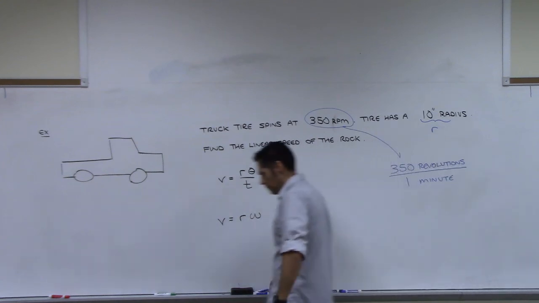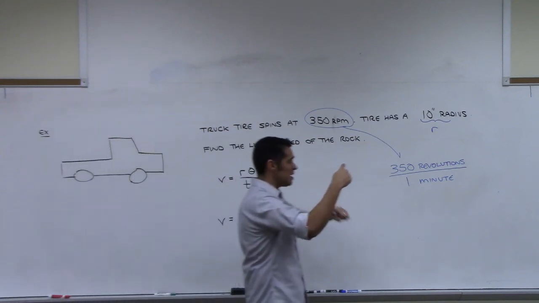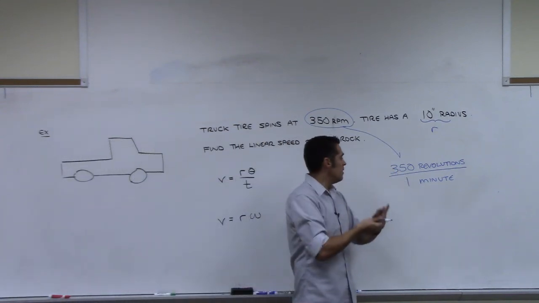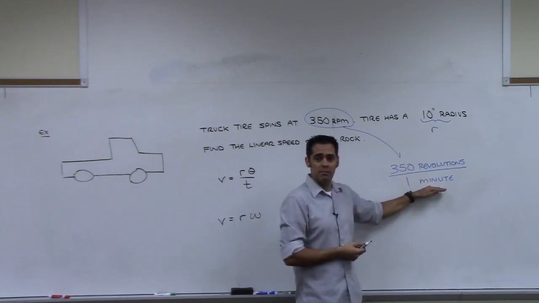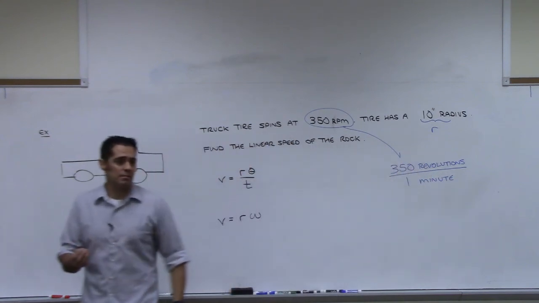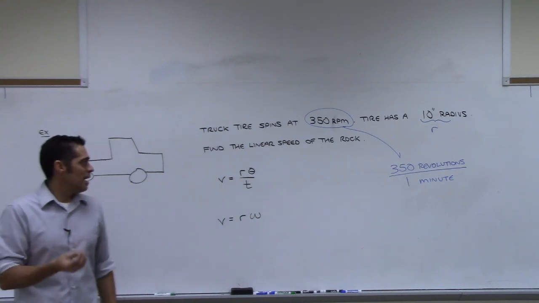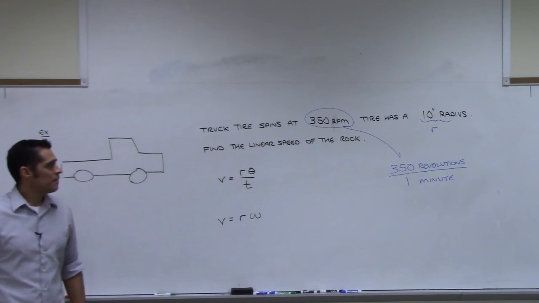It is a lot of pies. But 350 revolutions per minute, is that a measurement? It's something over time, right? It's angular speed. The 350 rotations is telling you about an angle, isn't it? And this is how often it's doing it. This is your time. So this looks like omega, doesn't it? But 350 revolutions is not an angle in radians, and it needs to be an angle in radians. So what is it? A lot of pies per minute.